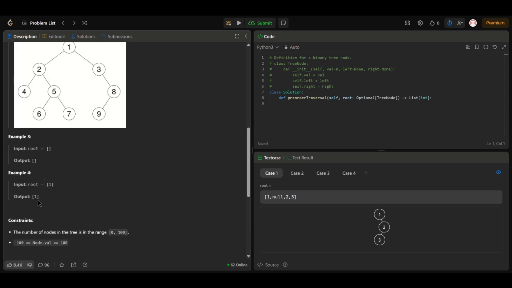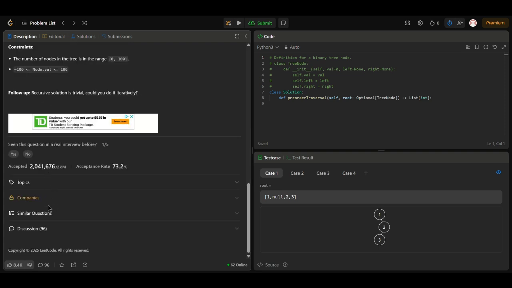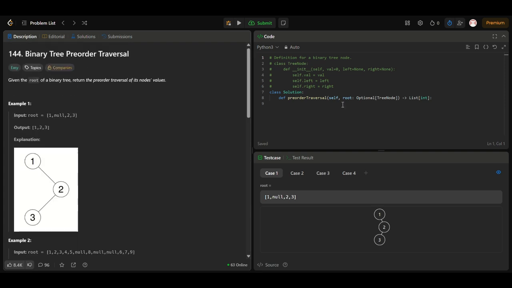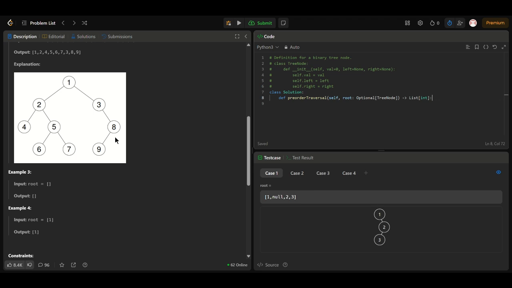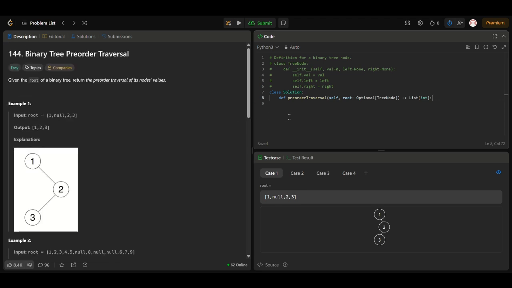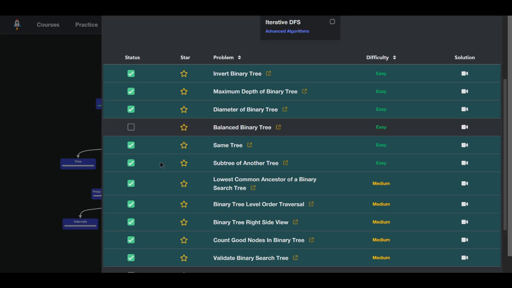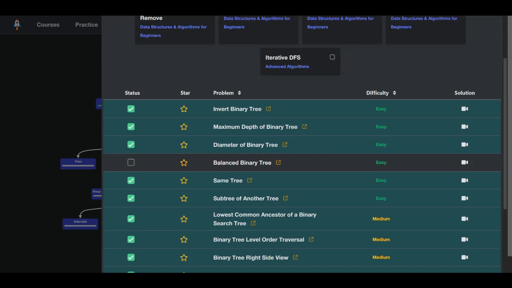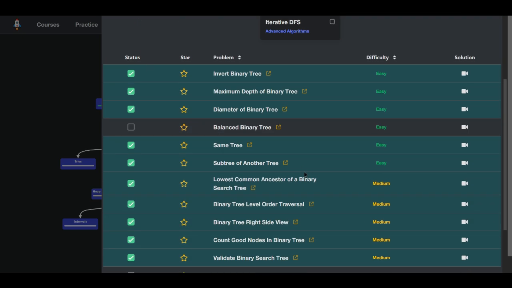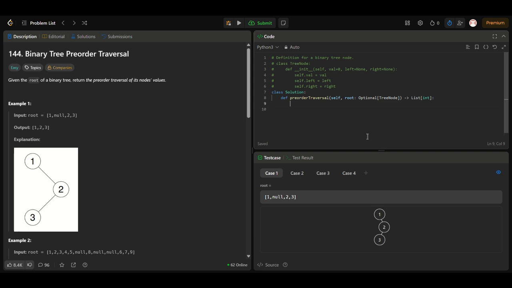Okay, so let's try the iterative. Actually no, let's try the recursive approach first, because that's probably going to be easier. With all of these roadmap problems for Leetcode, I usually just did it recursively. But let's see if I can solve both ways today.